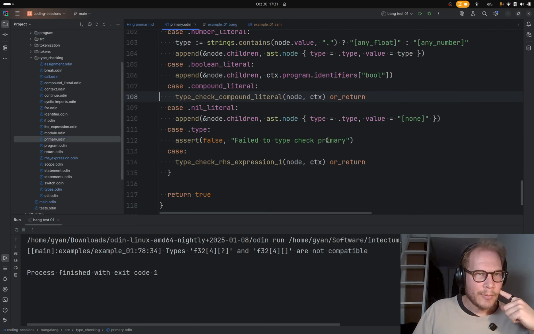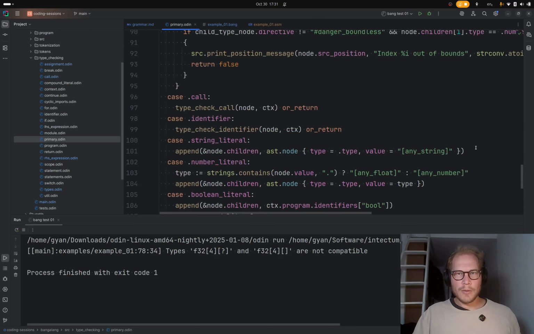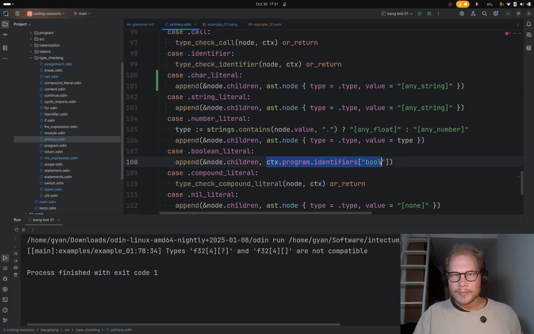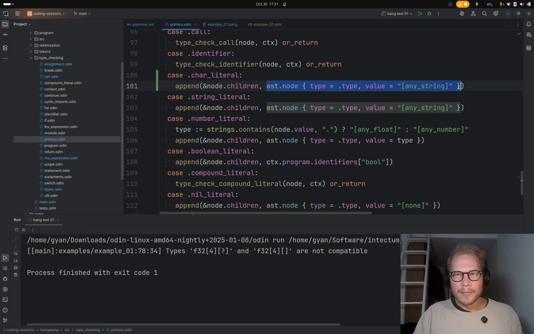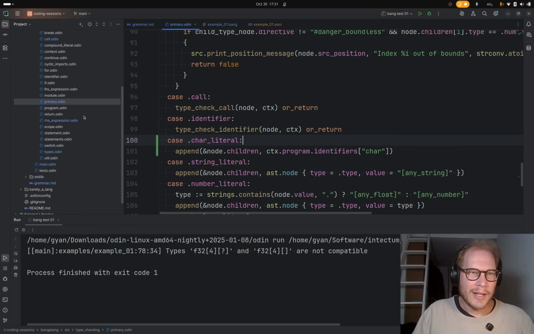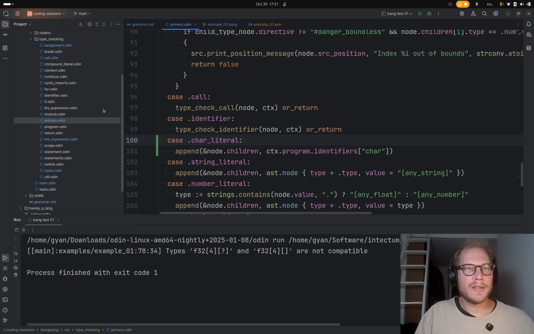Now in type checking of a primary, I think this should be pretty easy too. Here's all our literals. Char literal is like, I'm gonna make a char identifier. I think it's just a byte, right? At some point, we're probably gonna have to support UTF-8, which means that some characters can be more than 1 byte.